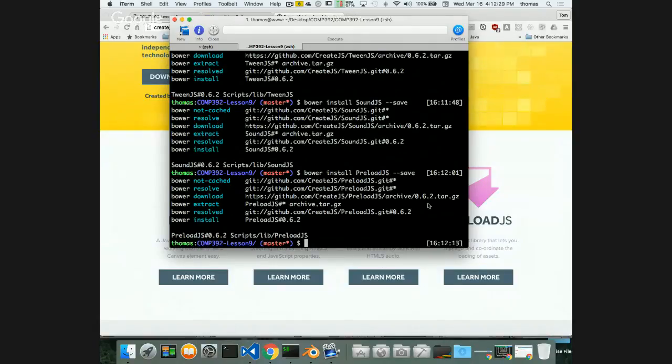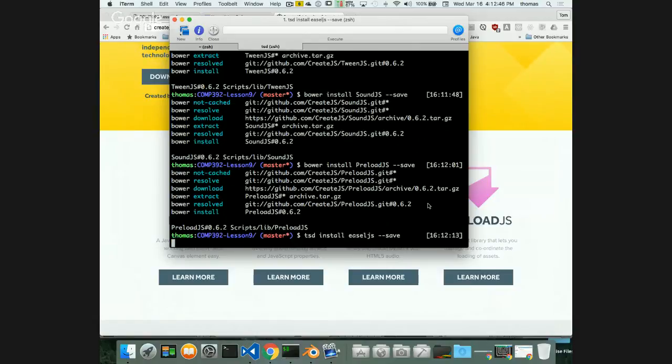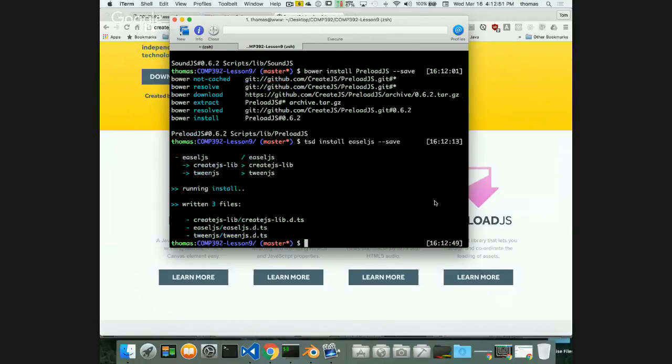Okay, let's use TSD to install the rest of our type definition libraries. Otherwise, we won't be able to use TypeScript. So we'll say TSD install, and if I start with EaselJS, it'll be EaselJS, lowercase, --save. And then it'll grab Easel and Tween.